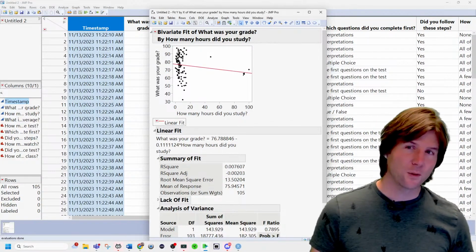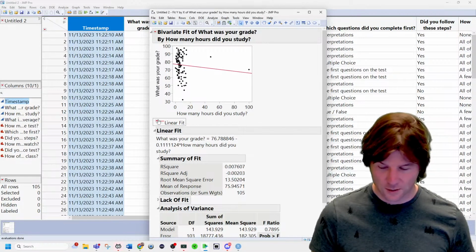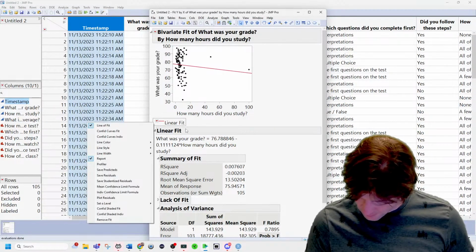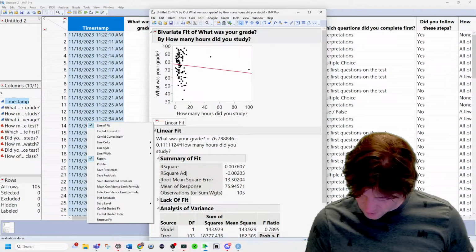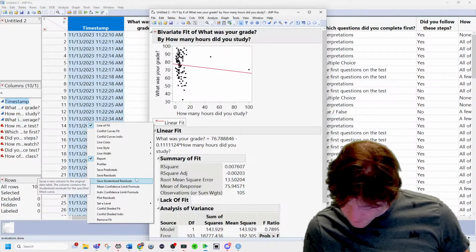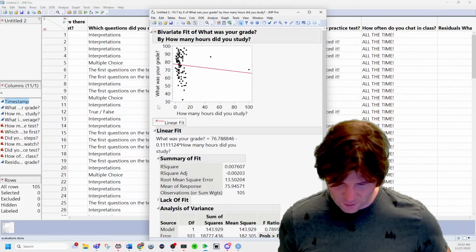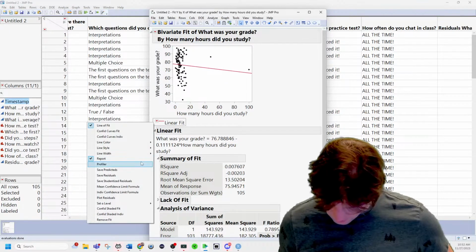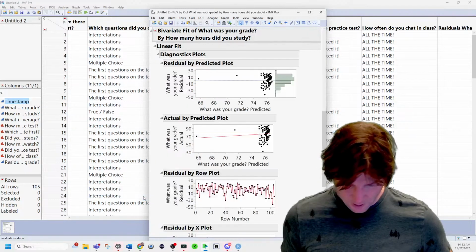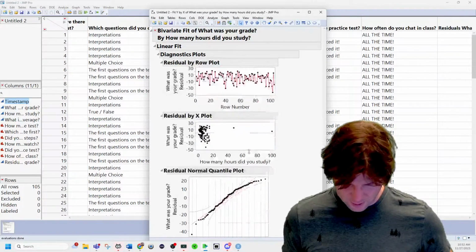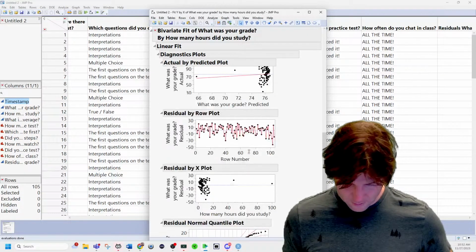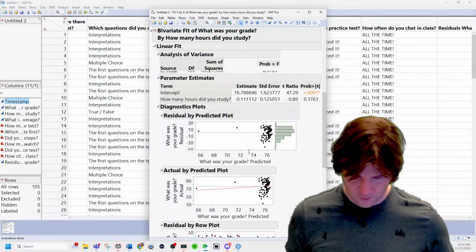Probably due to high influence, something we don't talk about in our class. Can I not get the influence plots on these? Where's influence plots? Really? No influence plots? Oh, you have to do the residuals, I think. Let's save residuals. Plot residuals, which you should probably go to. And where's an influence plot? Give me an influence plot.